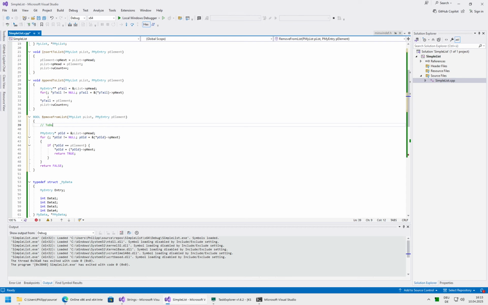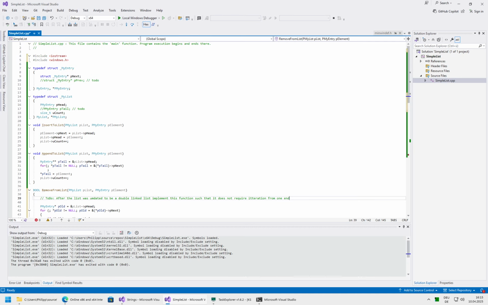So let's do to-do. Version from one, and yeah, and here of course to-do.